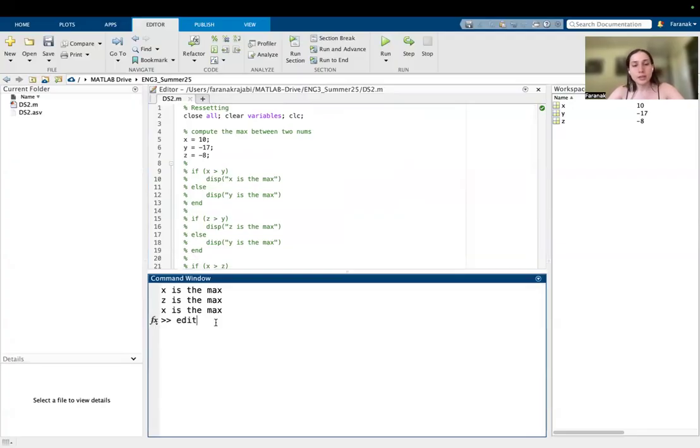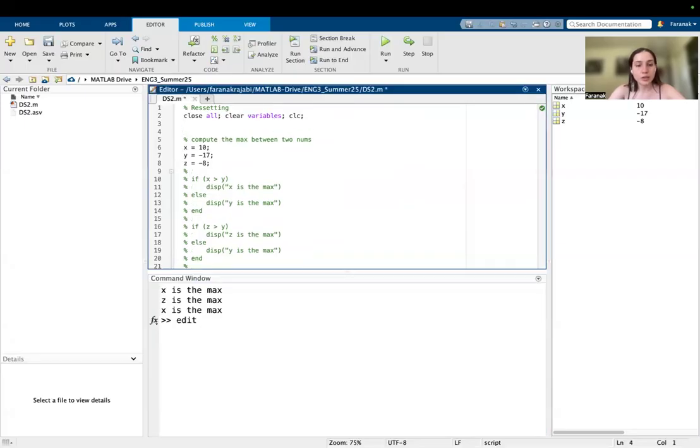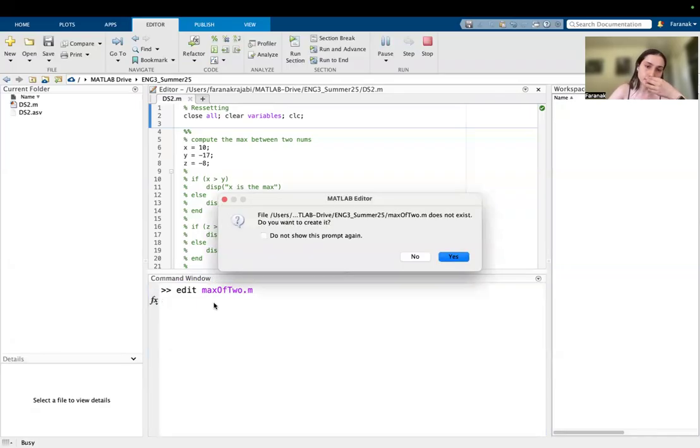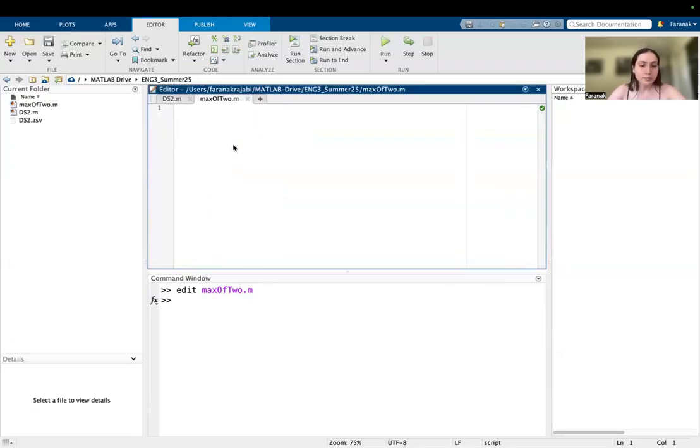So if I edit max of 2 dot m, I'm going to have a function, the output is max and the name is max of 2, and then I'm going to have two values, x and y.